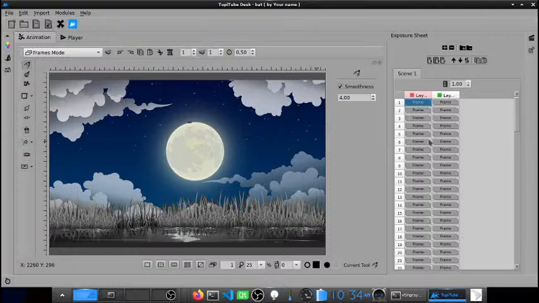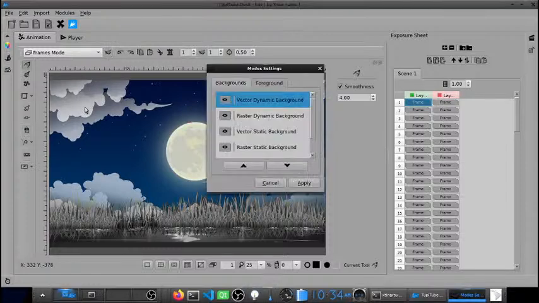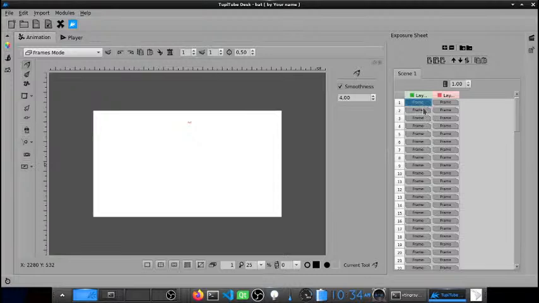The only thing that I did was change the size of the bat. Let me show you an additional layer that I made, and I'm going to disable for a moment the background, vector static background off, so you can pay attention to the movement of the bat.